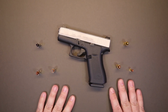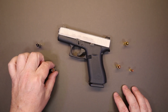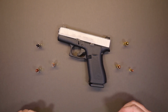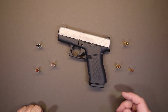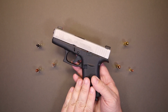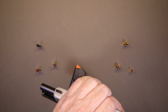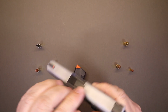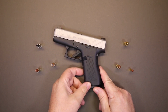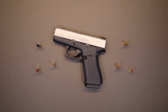So like I said, this is basic, but we're also going to try to keep it basic. We're not going to get into all of the minute details because we don't want to overwhelm you with too much info. But basically, when you select your handgun, obviously that's one of the hardest things that you'll do, selecting what you're going to carry. And we'll do a quick safety check on this guy for you here, let you know that we are empty. But before we do anything, obviously, you pick a handgun, well, you got to pick what kind of ammunition you're going to put in it.